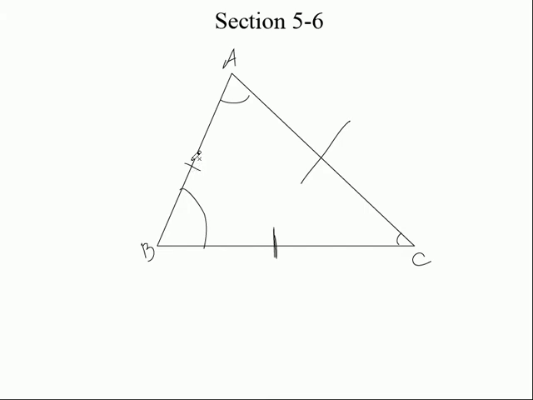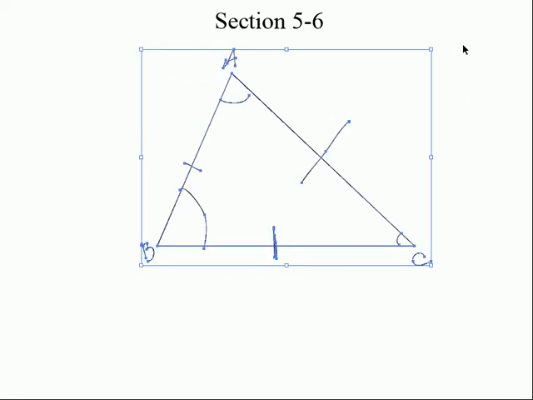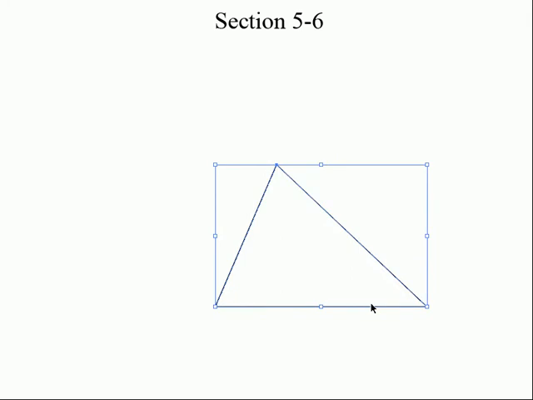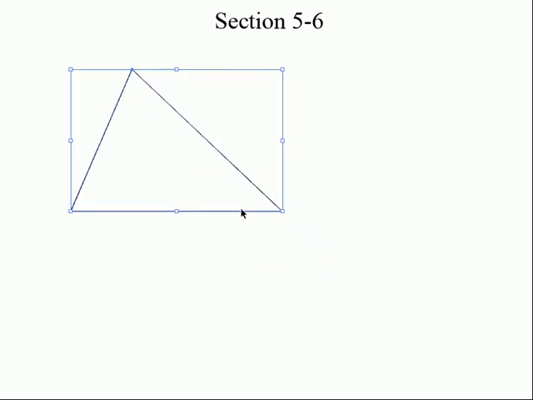Now watch what we've done. That's review. We just did that a day or two ago, right? So we've learned that, but what we're going to do today is compare two triangles to each other. Not just the angles of one triangle according to the sides of that one triangle. We're actually going to take two triangles and compare them to each other. And we've kind of done that before. Let's take that same triangle and make it a little bit bigger.